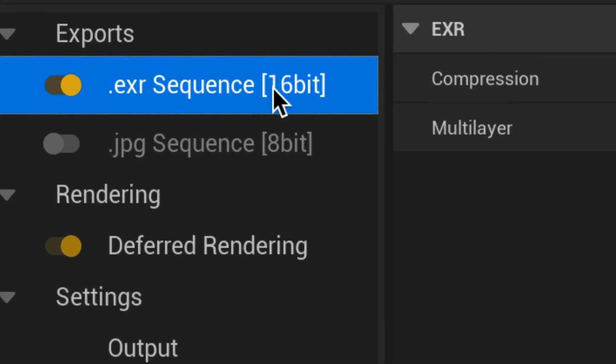EXRs, 16-bit. Do you know anything about this from your digital photography lessons here? They should have told you about color depth and how the higher the bit depth of color, the more colors you have, the more flexibility you have to make exposure adjustments or color adjustments or do color keying, those sorts of things. High color bit depth files are quite important for doing visual effects like we do in this class, compositing.